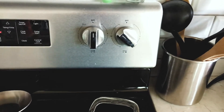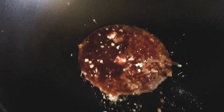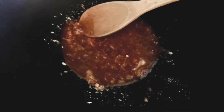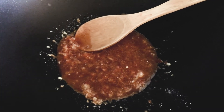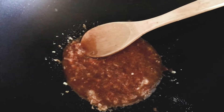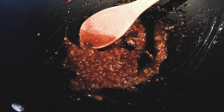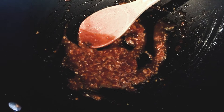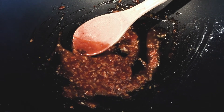We have our stove at medium low and we have our wok here. We're just going to add in the sauce and then mix it around — it should start to thicken up in about five to ten minutes. Once it becomes thick we're going to add in the cooked noodles as well as the frozen vegetables. If the sauce starts to become too thick or starts sticking to the pan, just add a tablespoon of water at a time. After about five minutes your sauce should thicken. If it becomes too thick you can add a couple tablespoons of water, or if you add too much water you can add a little more cornstarch or let it simmer and some of the water will evaporate off.